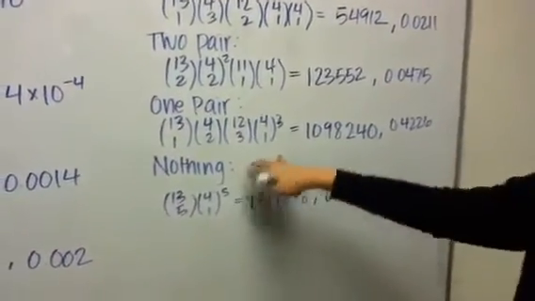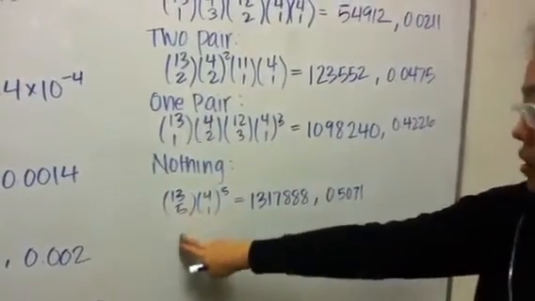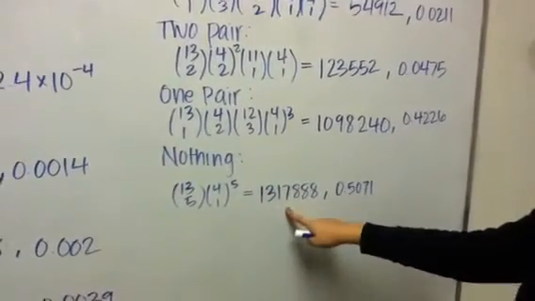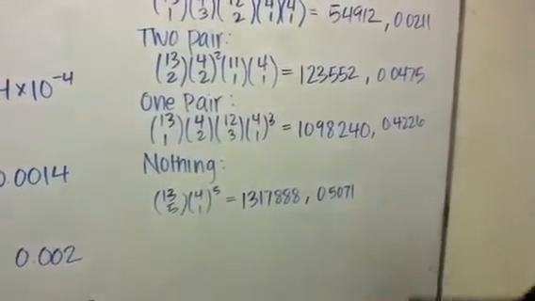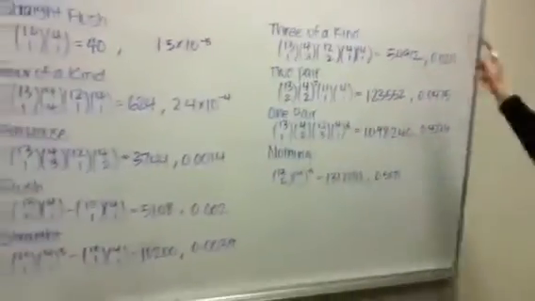And for nothing, it's just nothing from before this, so it's 13 choose 5, and each of those can be a different suit, so 4 choose 1 to the 5th, which is equal to 1,317,888, which is a probability of 0.5071. So basically, this rank is justified since the number of hands increases as we go through the board.